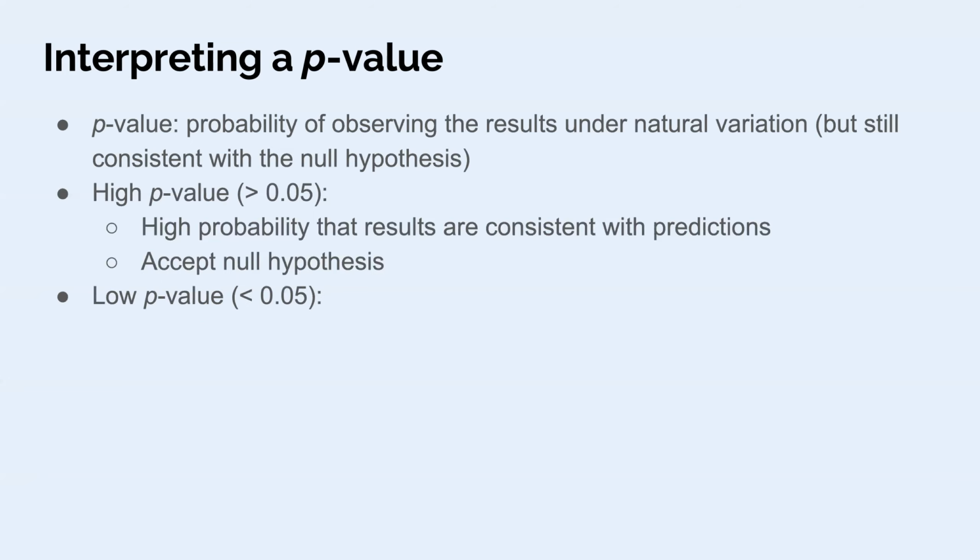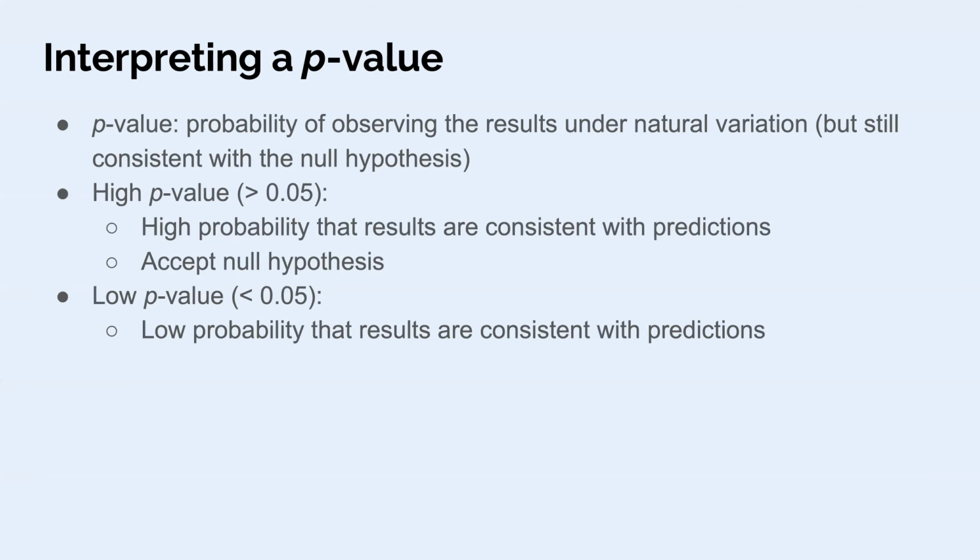If we get a low p-value, that means that it's pretty low chance that what we observed could have happened if our mode of inheritance was correct. So if we predicted correctly, it's pretty unlikely that we would have observed this kind of outcome. And so that causes us to say, well, something went wrong. Either we made the wrong prediction, we didn't understand the way that the alleles and phenotypes are inherited, what have you. It basically, in this example, causes us to seek a new explanation.